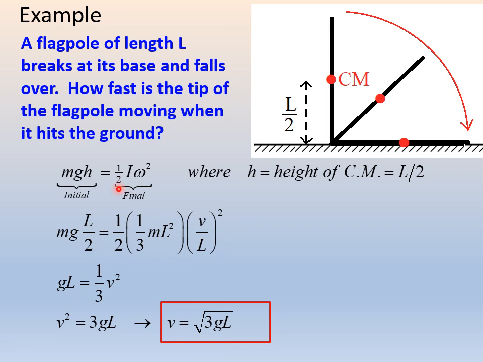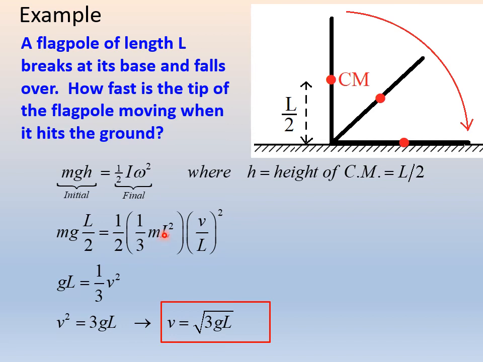Now, what about on the right side? We're talking about the final energy of this flagpole. As it falls, right before it hits, it doesn't have any potential energy left because the whole flagpole is basically at the ground. What it has is rotational kinetic energy, because you can think of this whole thing as rotating about the pivot point here at the bottom. Remember the rotational kinetic energy is 1/2 I omega squared. We need to look up a rod that's rotating about its end, and the rotational inertia for that, from the table in chapter 7, is 1/3 m L squared, where L is the length.